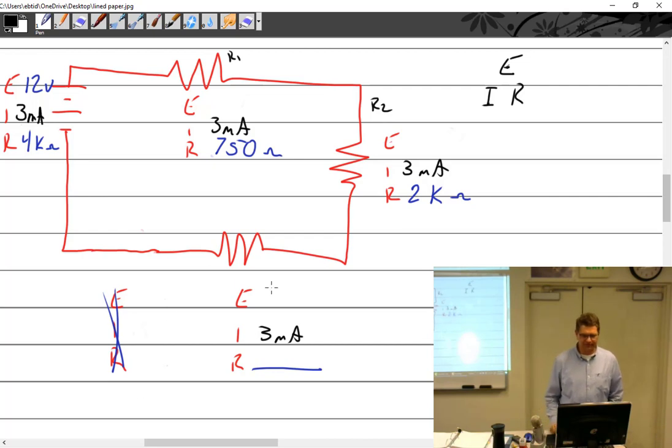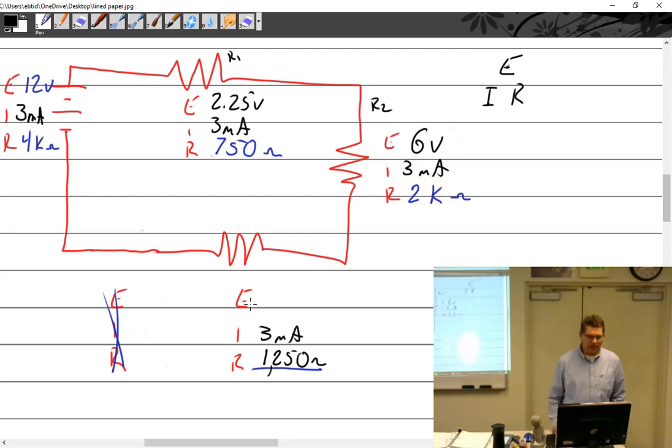What's next? Solve for the voltage of R1. What is the voltage for R1? 2.25 volts. Is he correct? How about this? 6 volts. And what do we got left over here? Well, same thing. What is it? 1,250 ohms. And I got that because 4,000 minus 2,000 minus 750 equals 1,250. Or 1,250 plus 2,000 plus 750 equals 4,000.